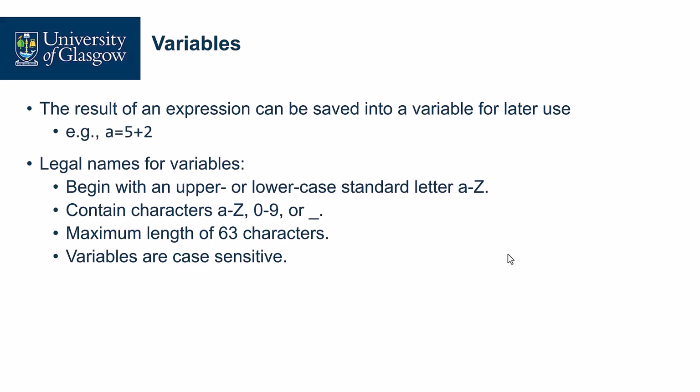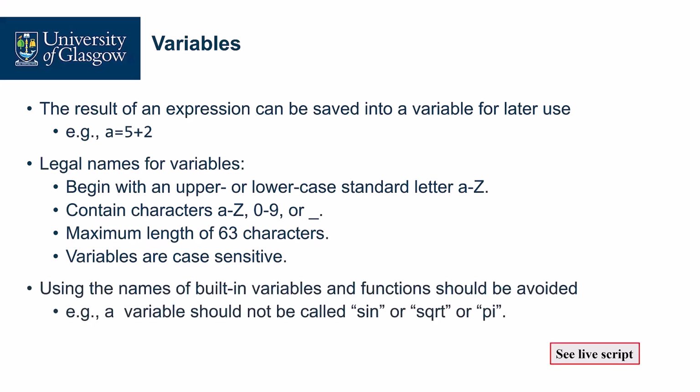Also, when you define a variable, you need to avoid the built-in variables and functions in MATLAB. For example, we have just seen we should avoid defining variables like sin, sqrt, or pi. If you use these names as variable names, MATLAB may be confused whether you are using a function or a variable, so this needs to be paid attention to.